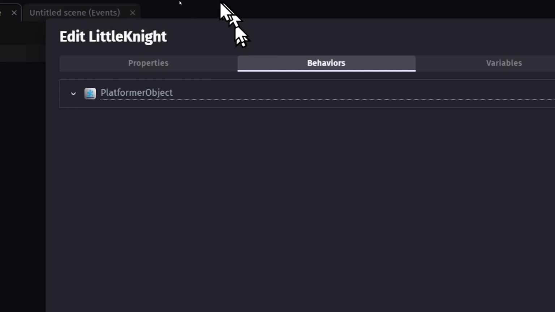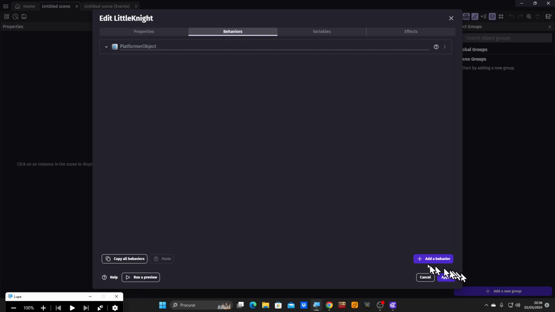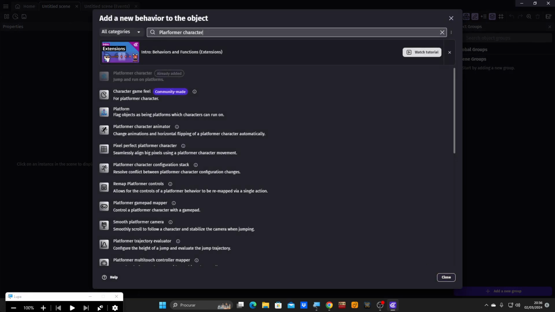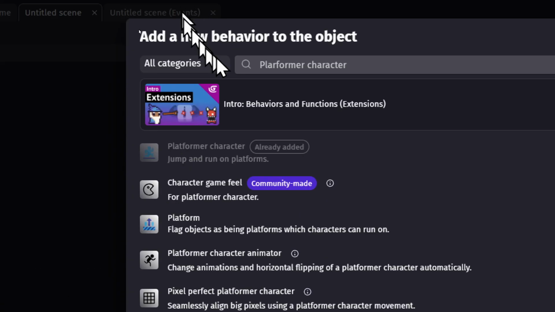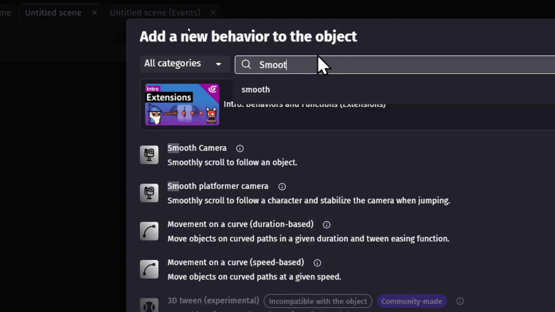Next thing we want, so that the camera follows the character around, is the smooth camera. Let me zoom out so you can see where I'm going. Down here in the corner, we're going to add one more behavior. Now this stuff shows up again. And we're going to put the smooth camera.